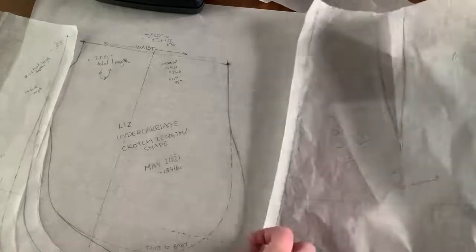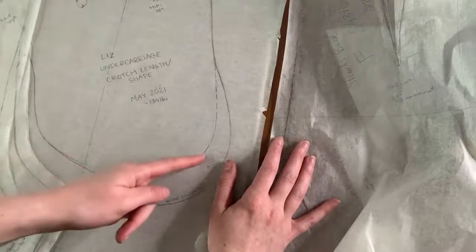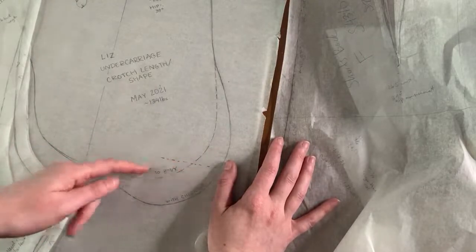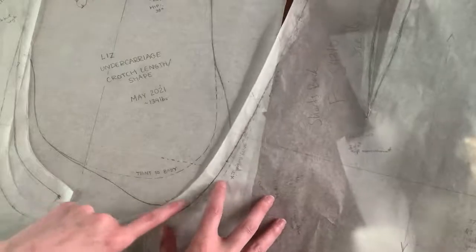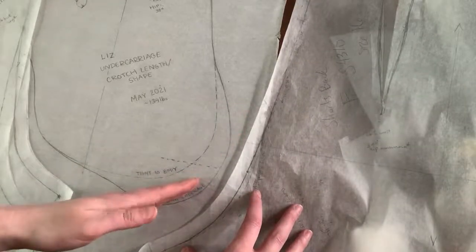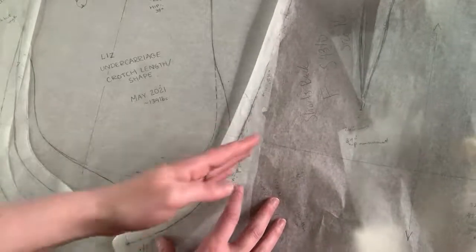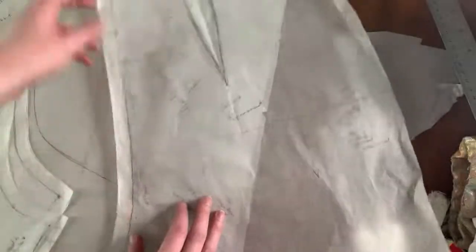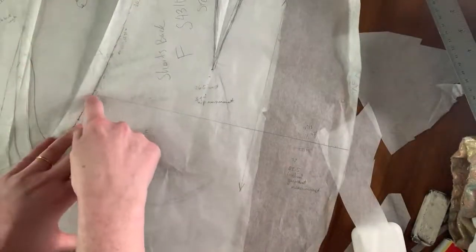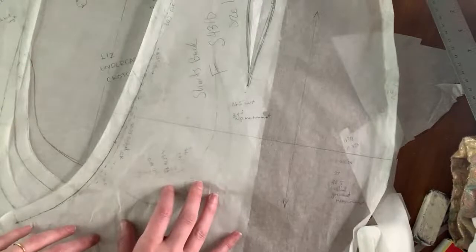And like I said, this right here, this is the wedgie line. This is the wedgie line. So as long as the seam line isn't there, because I want these to be fitted, and the bias fabric is going to add some stretch. So if I know that the boundary of my butt cheek is where the seam's going to be at least, in theory I'll have plenty of fabric. I won't have a wedgie. Everyone's going to be happy, especially me. So I will cut along here and add 3/4 of an inch, and that should do it.